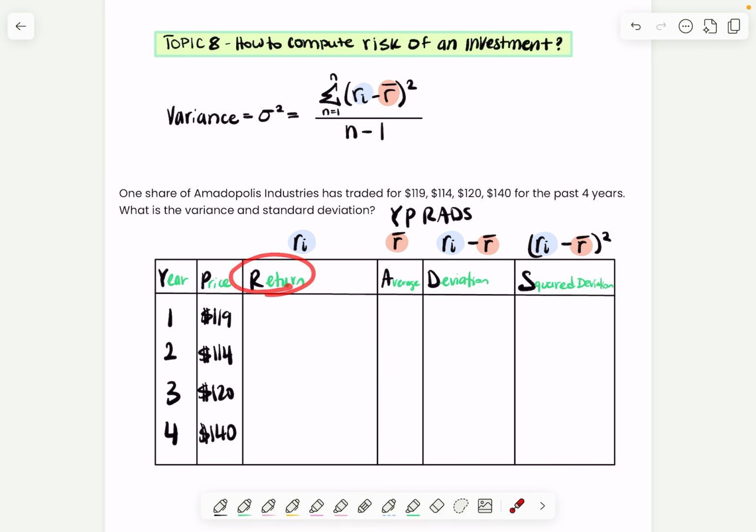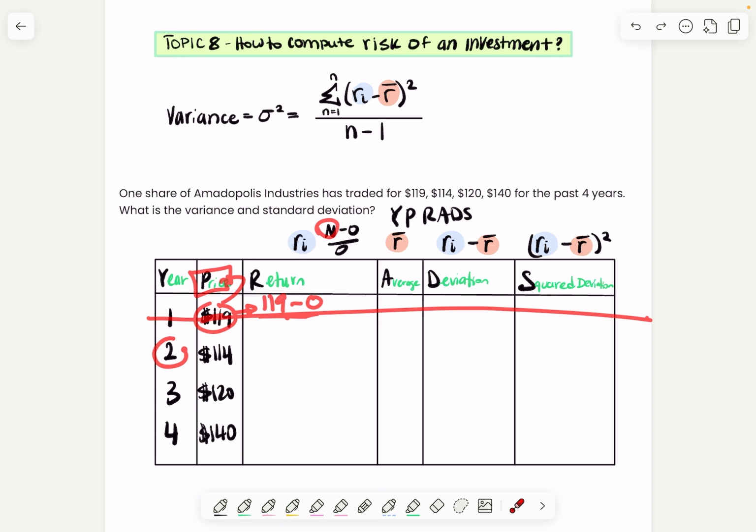Now the way that I remember how to calculate the returns is with no, and then I just rewrite this as NOO, and then fraction and minus. So new price minus old price divided by old price. In other words, new minus old divided by old. So let's start calculating return here. Our new price is always the one right next to it, so 119, that's the new price, and then minus the old price. But what is the old price? There is no old price because this is the first year. There's no previous price. There's no previous year, which goes to show why we always skip the first row and we always start at the second.